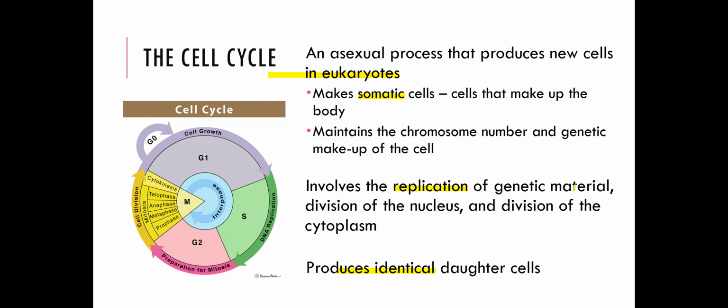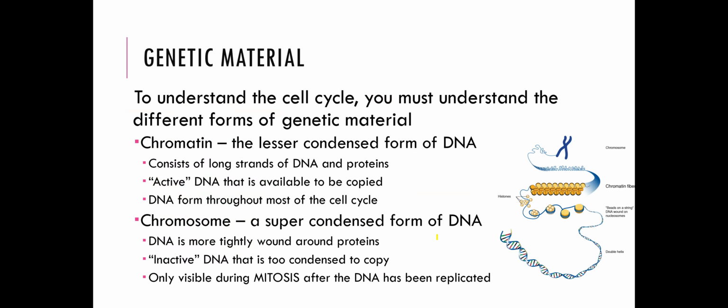We're going to replicate our genetic material, because if we're going to go from one cell to two cells, we have to make sure that there's genetic material for the new cell. And so it's very important that we replicate our DNA first, and then we're going to divide the nucleus, and then we're going to divide the rest of the cell, or the cytoplasm. Now, to fully understand the different stages involved over here, you can see that it's a bit more complicated. So in order to understand what's going on in each of these phases, we do need to understand a little bit more about the genetic material in our cells.